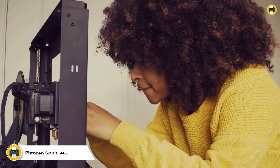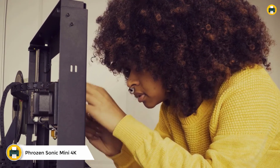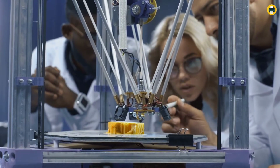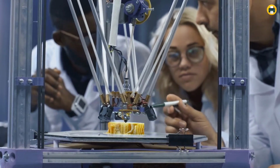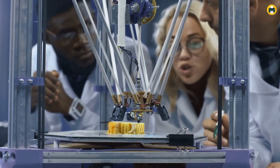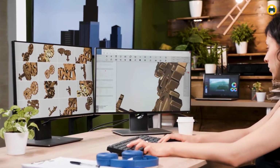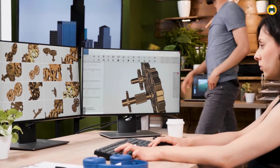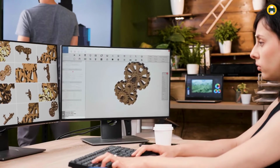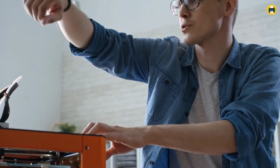Number 2. Frozen Sonic Mini 4K LCD Resin 3D Printer. The Frozen Sonic Mini 4K is the most advanced 3D printer in its class. It offers 4K resolution printing at 35 microns, 0.0014 layer thickness, making it the highest PPI, pixels per inch, 3D printer on the market today. With a 6.1 monochrome LCD screen, you can print up to 4 times faster than traditional 3D printers. The Sonic Mini 4K is also compatible with all major slicing software, including Cura and Simplify 3D.